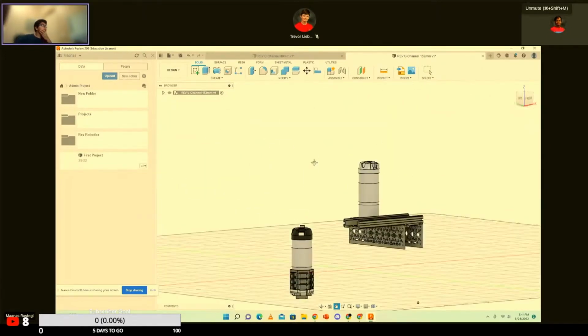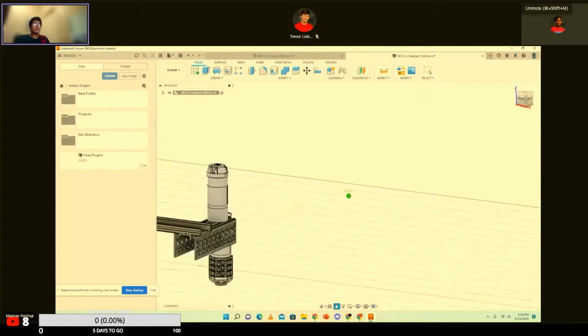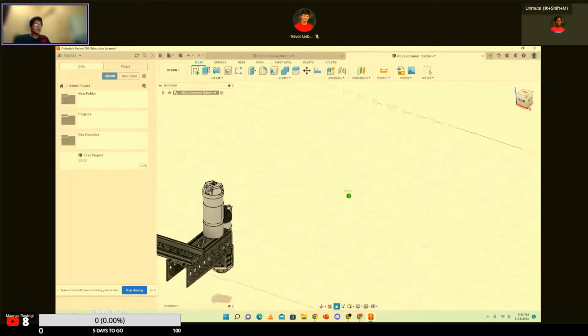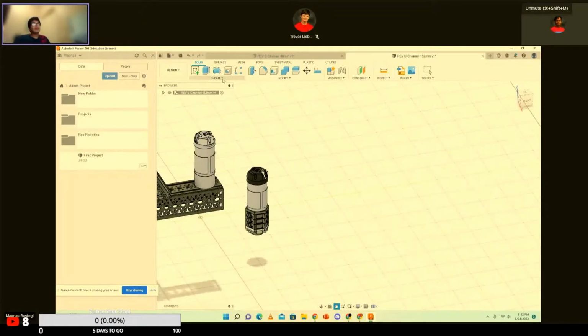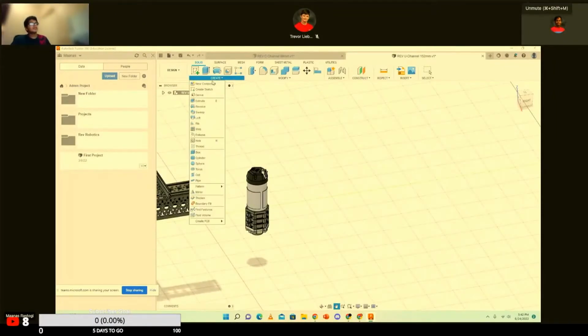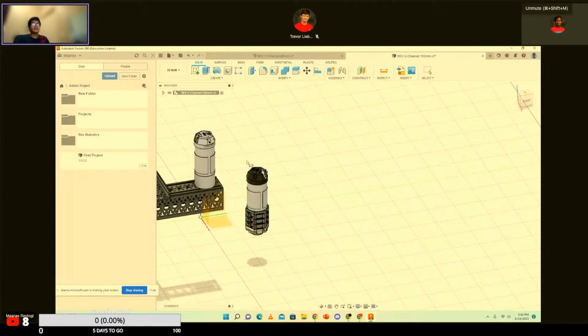And then I'm going to go over a bit of creating shapes. It's actually not too difficult. It might seem like a lot at first, but honestly, it's pretty simple. So you go to the Create tab right up here on the top left, click the drop down, and then here you can choose shapes that you can create. I'll just start with the basic box, and it'll ask you which plane you want to build on, and I'll just select this one for now.